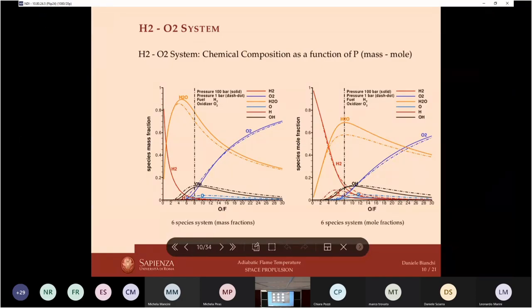So what happens if I increase pressure? You see here different values of OF. What we have seen in the table, we see here in a plot. And we see that we have this decrease of endothermic species and an increase of H2O as we increase pressure from 1 to 100 bar. And you see this on the right, you see the mole fraction, and on the left you see the mass fractions. So again, you can see that the molar fraction of H2O is something that we can easily recall is correctly behaving with maximum at stoichiometric condition. That is what we can expect, but the mass fraction moves left because of this role of the molar mass.